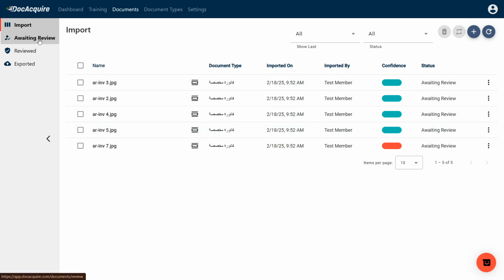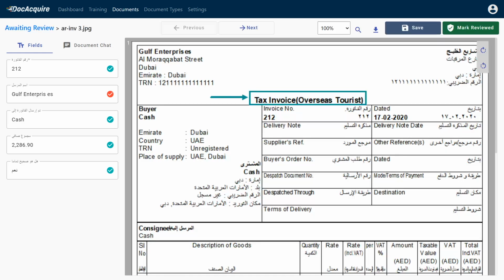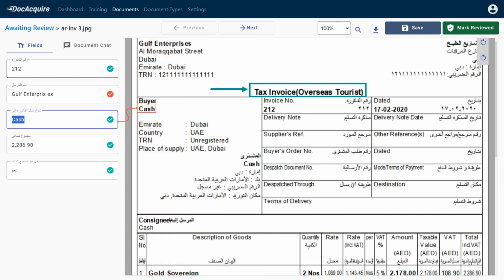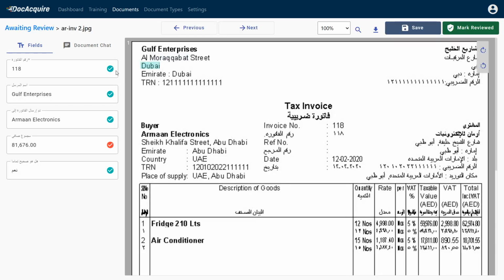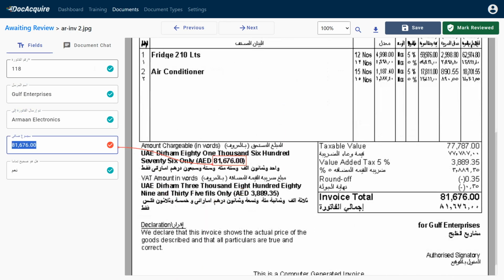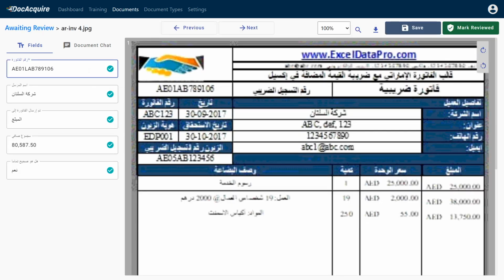Let's go through each document and tab through the extracted fields to ensure accuracy. As you can see, DocAcquire has successfully identified and extracted the relevant details even across different layouts. Look at the isTotalValid field. Notice how DocAcquire has verified whether the sum of line item matches the total charged and returned yes or no accordingly. Finally, look at total net field. The AI has provided concise total net value on the document based on our instructions.